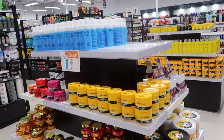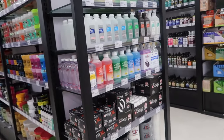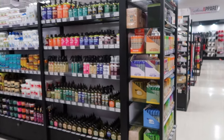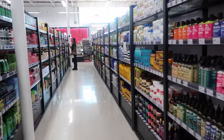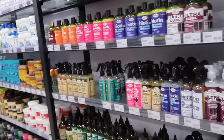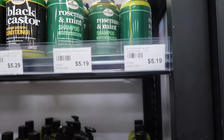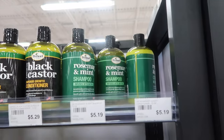They even got Sea Breeze — no way! I think if you say the name of something I bet it's at this store. I want to try this rosemary and mint — I think I'm gonna try that when I run out of what I have. It's infused with biotin; maybe it'll replace the Mielle.